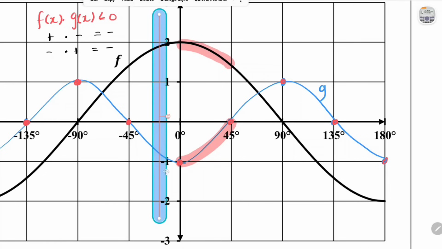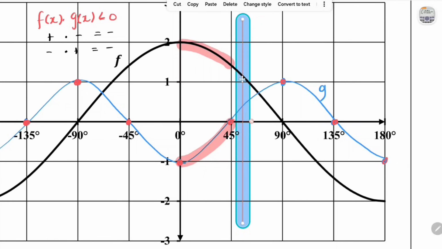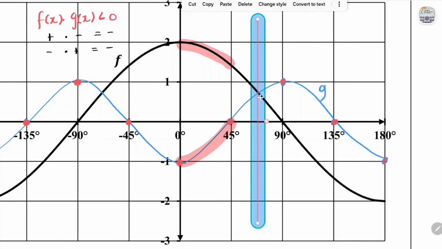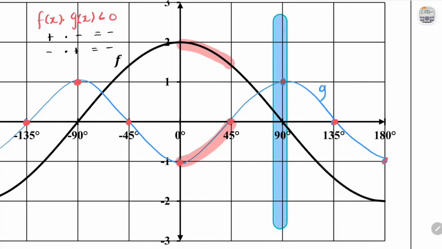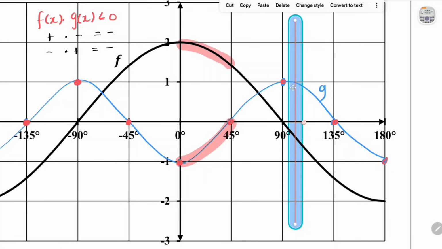And then if we take our ruler again and we keep moving, you see that here it's not working anymore. They're both positive. That's a positive y value and that has a positive y value. And we keep moving here, they're equal, both positive y values. And until we get to this point, you see that the graph of f has a y value of 0. Good, we want that. And the graph of g has a positive y value. So we'll take that. And as we keep moving, you see now that the graph of g has a positive y value, while the graph of f has a negative y value.